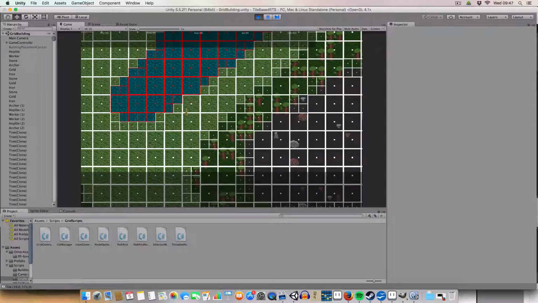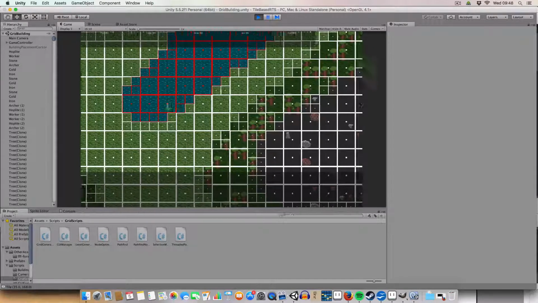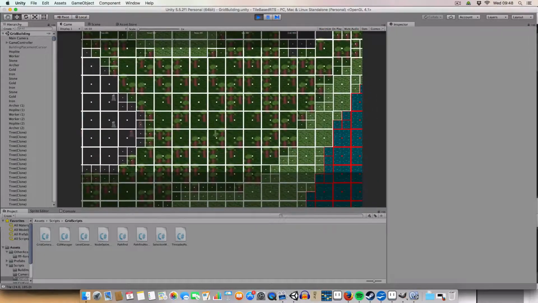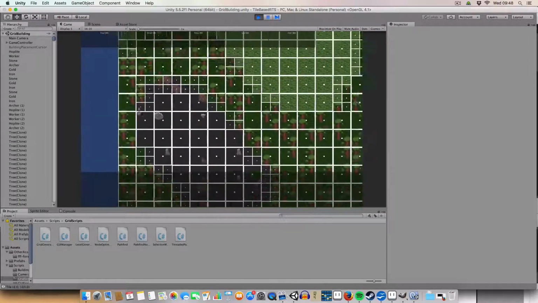But if we don't have that, so say one of the tiles is different, like here, we've got 3 unwalkable water tiles and 1 walkable grass tile. It just creates 4 separate nodes. So yeah, it does that for the other types as well. You can see the trees here, rocky, whatever.